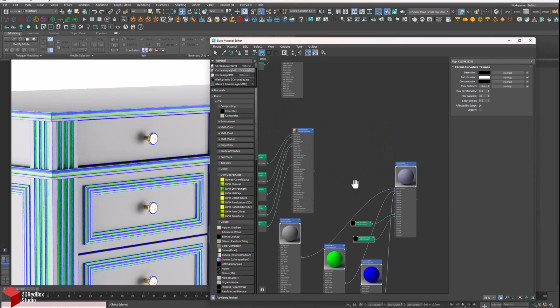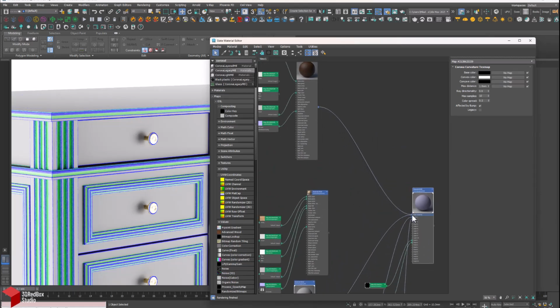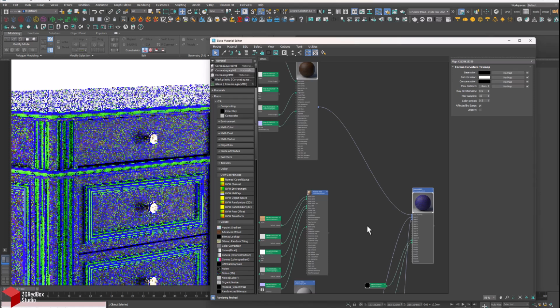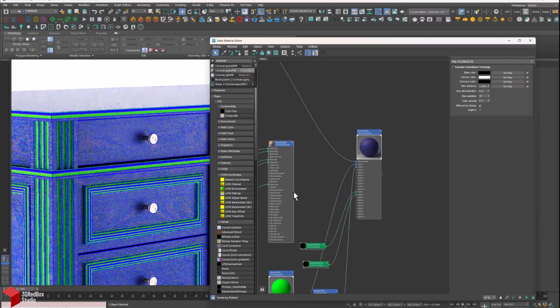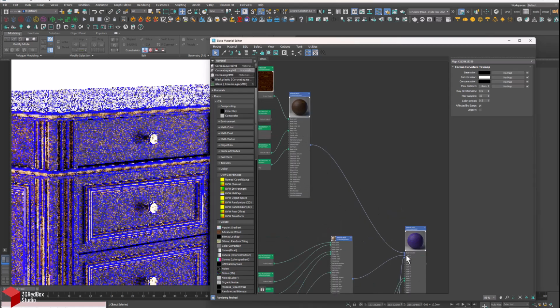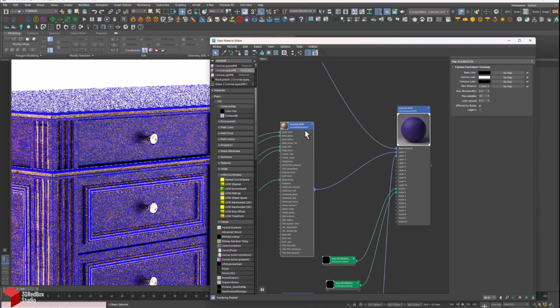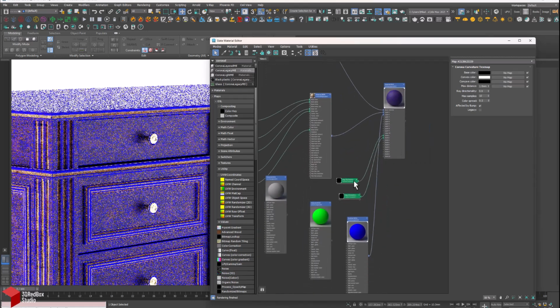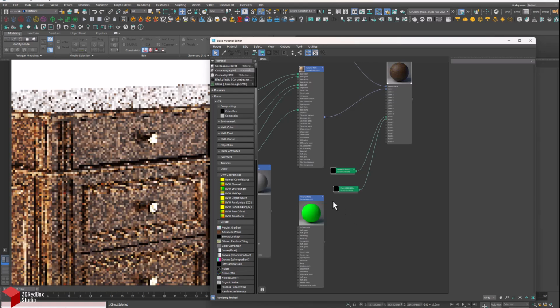Come back to the main materials. Here you know how the curvature works. Okay, so we have to assign the main material. Main material means the darker material as base material and the lighter material as layered. We don't need this exactly.